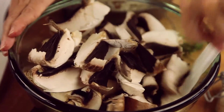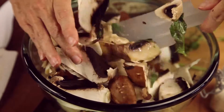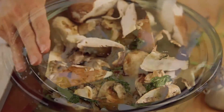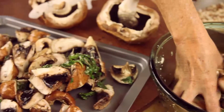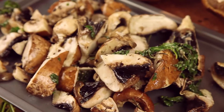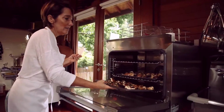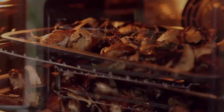Okay, now that we have most of our mushrooms here, we are going to mix them, transfer them to another bowl, and add the rest. So we're going to add these that already have the dressing to a baking pan. So now we are going to bake at 450 degrees for 10 minutes.